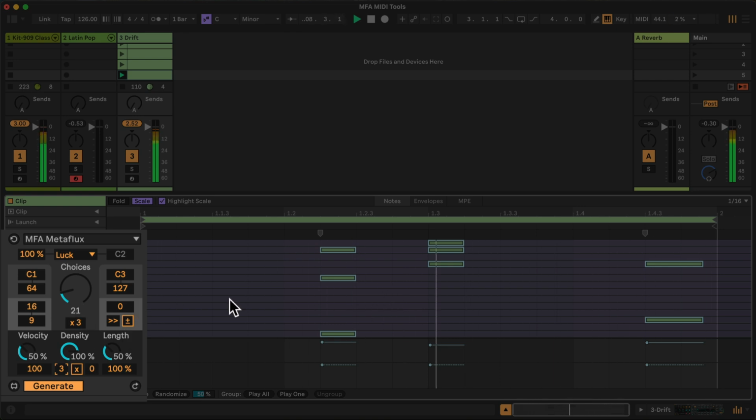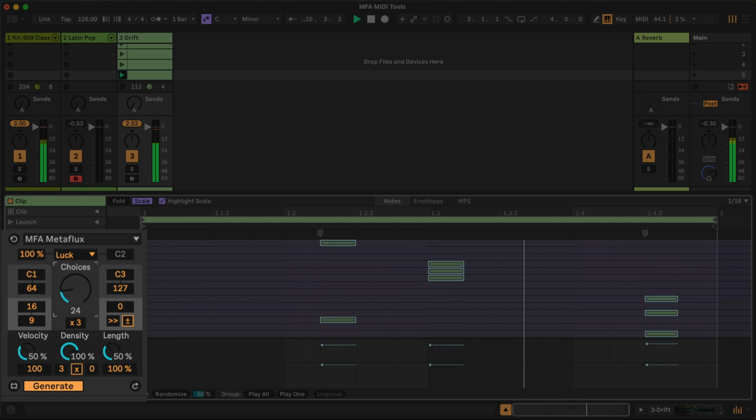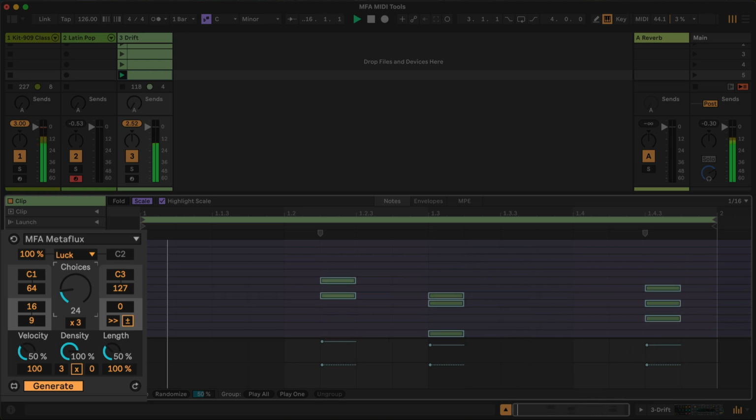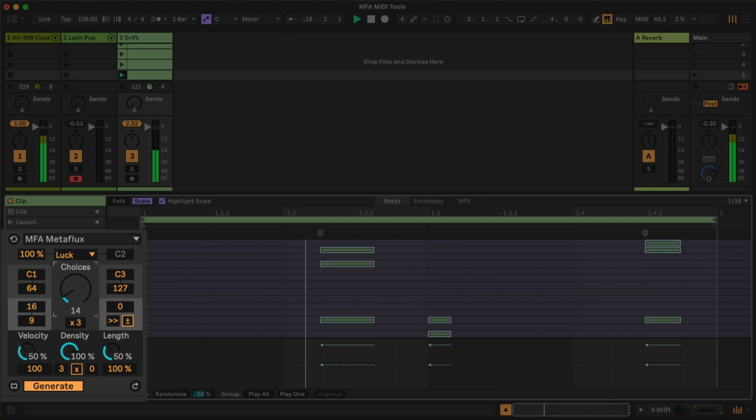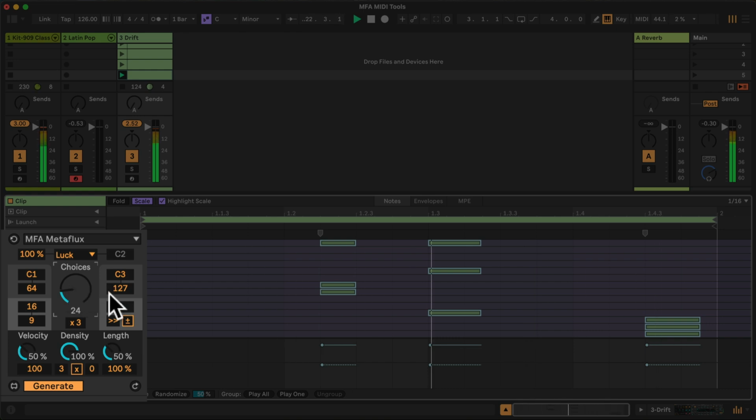So now as I increase the choices, this randomization will only occur on those every third step of the Euclidean pattern. And there are only 24 notes between C1 and C3, so that's the maximum number of choices in raw semitones, which will then of course be forced back to the scale and key.